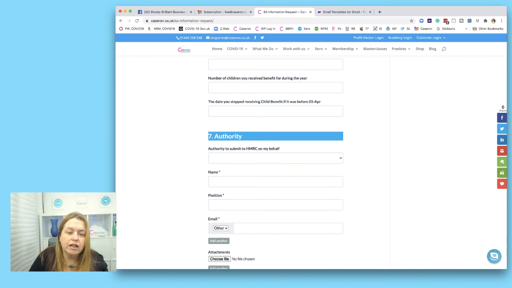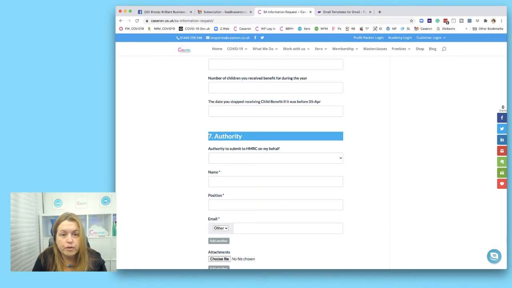And then finally, we ask them for their authority. So really, we don't need their authority to submit to HMRC because we get that when they sign their tax return. But again, this gives us another point to reference if we were ever audited, to show that we have collected this data, we've asked the question, the client has answered it.